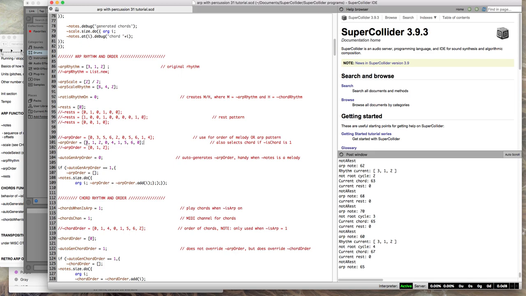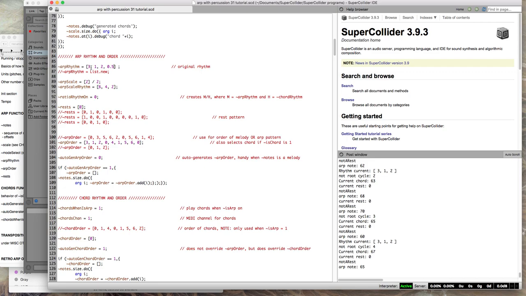So how many do we have? 1, 2, 3, 4, 5, 6, 7, 8, 9 attacks in our melody. We've got an ARP rhythm, a rhythmic figure of 3 durations. So there's not really that interesting an interference because this is simply going to repeat. This is going to be index 3 at 3, index 1 at 1, index 2 at 2, index 0 at 3, and so forth. We could think of this ARP order as being our actual melody, and we're going to repeat this order three times. Every time this melody occurs, we're going to be hearing it at the same rhythm: 3-1-2-3-1-2-3-1-2-3.